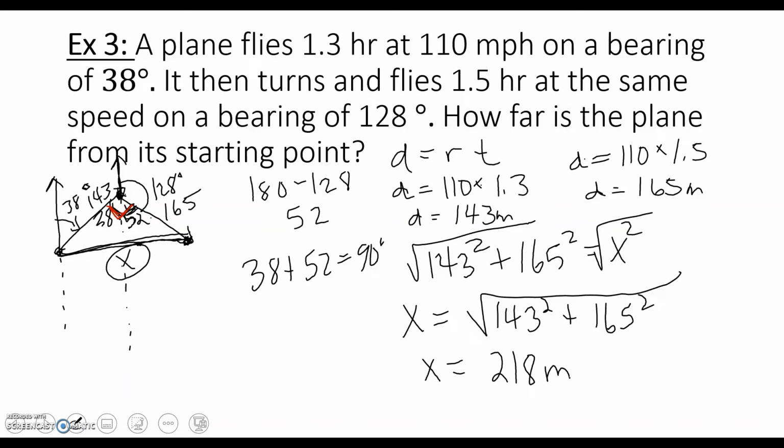Technically, we'll just leave it at that. I was going to say, if you count the number of significant digits, we have 2 significant digits with the time, and then we have 3 with the speed. So we have varying significant digits. Sometimes you have to go with the least amount of significant digits that's given. That would be 2, and so we would have to round this to the nearest 10 to get 2 significant digits and make it 220. But 218 is actually the approximate answer to the nearest whole number, okay?